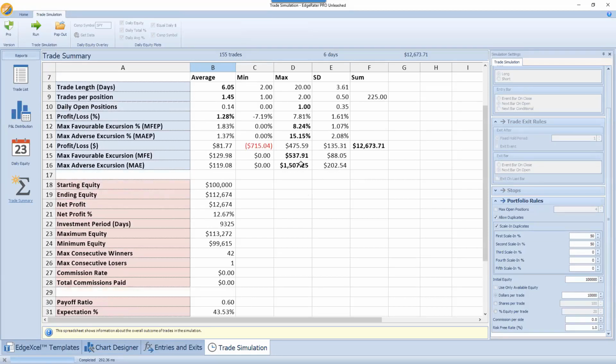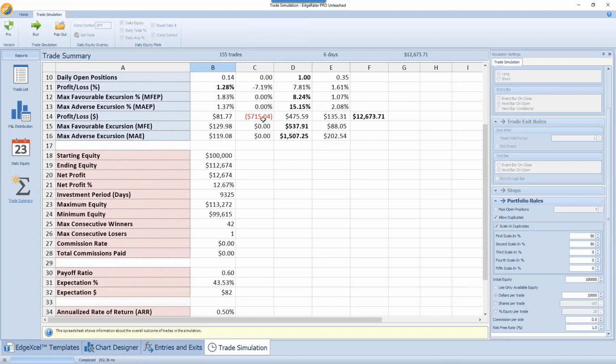So it's always good to look at the stats down here. But you can see that if you had traded this with a starting equity of $100,000, putting 10,000 into each trade, then over that period of time you would have had 12% net profit.